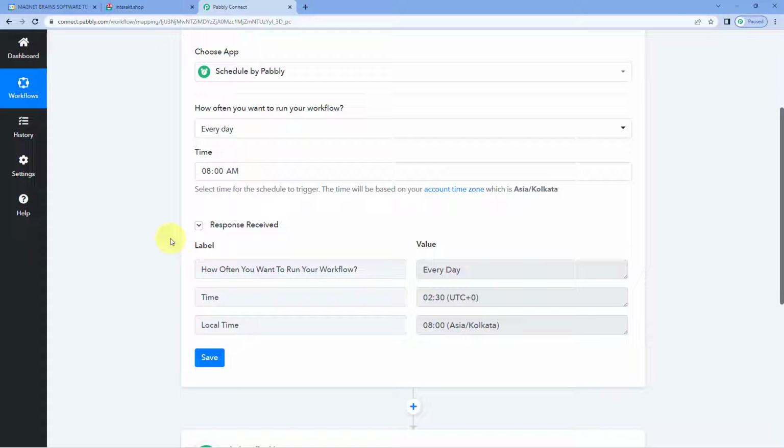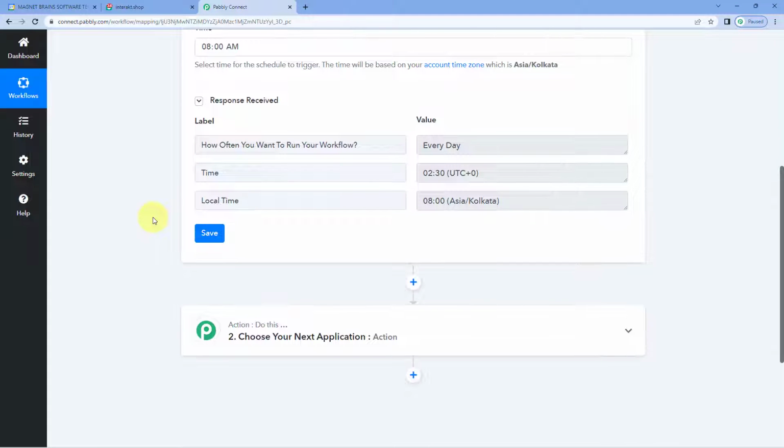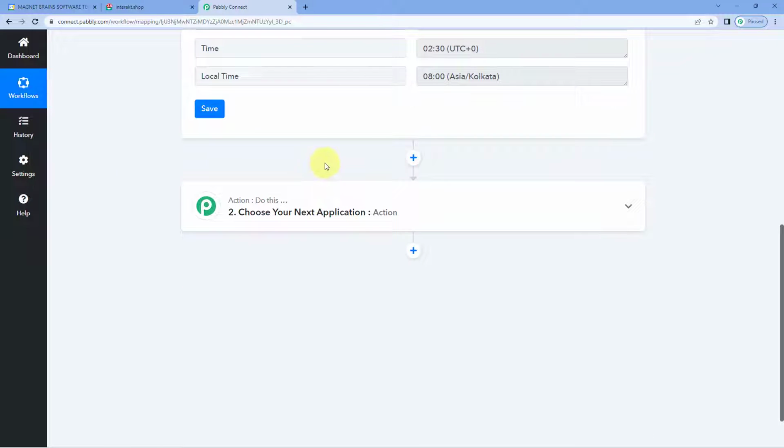Then in the next step, we want to get the details of today's events, all the events we have today from Google Calendar. But to do so, we first have to get today's date, that is, for what date we want to get the events from Google Calendar. So here, guys, we have to add today's date, the current date, in this automation workflow.